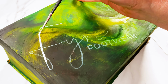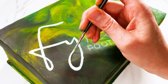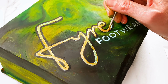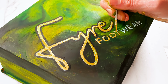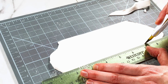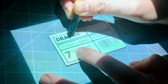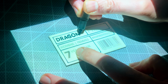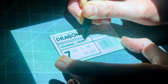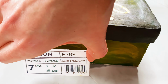I want my logo to be gold, but it'll show up much better if I paint that on top of a white base. So I'm using white poppy paint to create a clean canvas for myself. Then I'm painting on top of that with Bakel Gold. And finally, I'm creating a box label out of fondant, using a projector and edible markers from Drip Color to draw on all the details, and attaching it with a bit of edible glue.